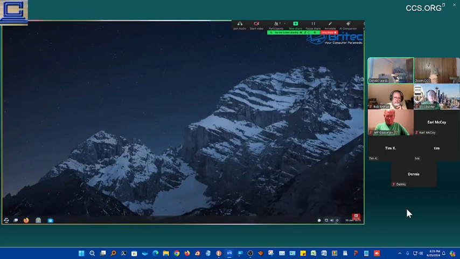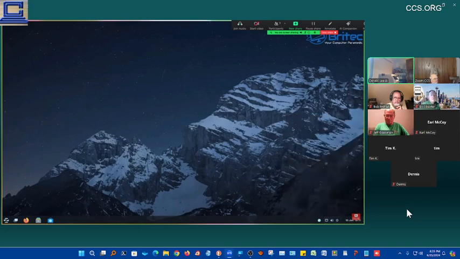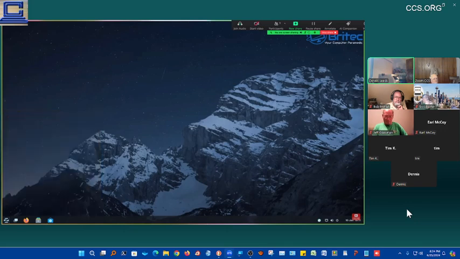Zorin OS looks absolutely amazing. It really does. They've done a lovely job with this operating system. All I wanted to do today is give you some food for thought when the time comes to either decide to build a brand new computer or buy a brand new computer, or use your old computer with something like Zorin OS. There is plenty of options available out there. If you want to see a video on some of the best options available for Windows users for Linux distributions, I'll be happy to make that video for you.